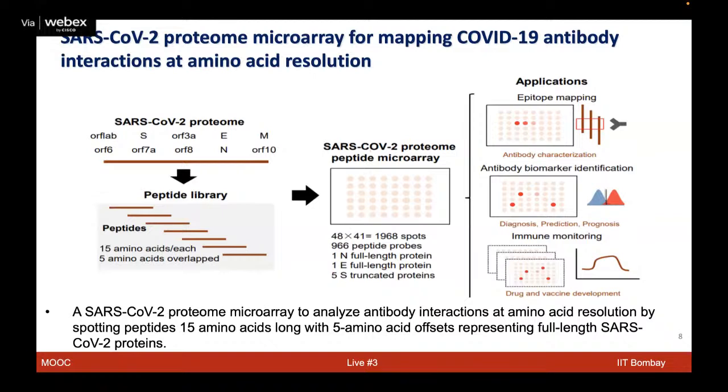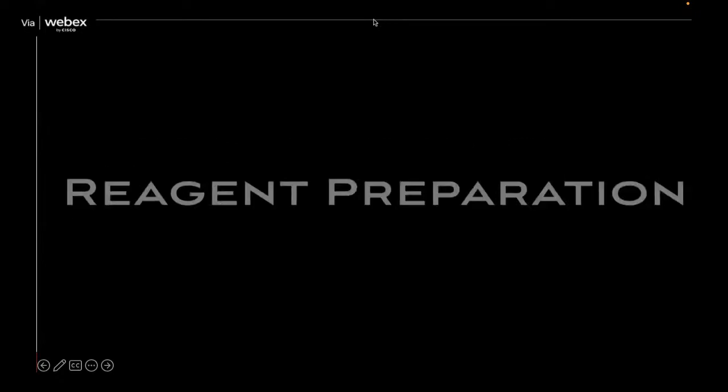So with this, I'm going to show you how this type of experiment could be performed on protein array platforms, right? Let me give you this video, which we have shown from the lab, of how you can do the peptide arrays to screen for the SARS-CoV-2 virus. Today, we will be demonstrating peptide microarray technology.